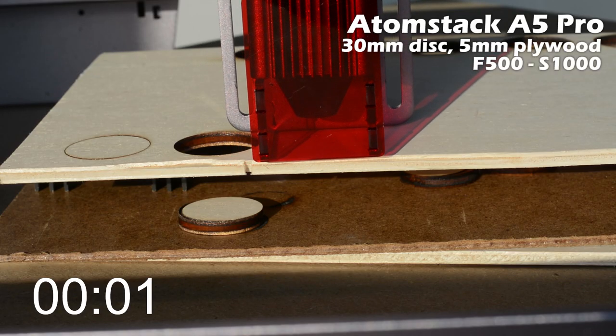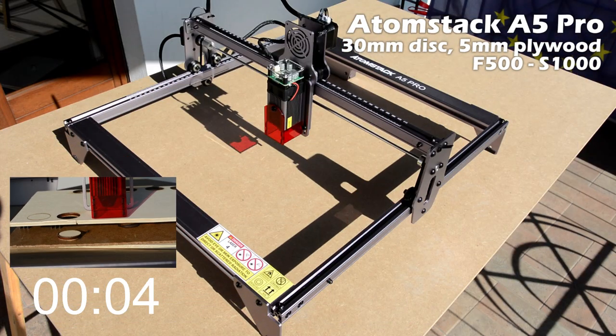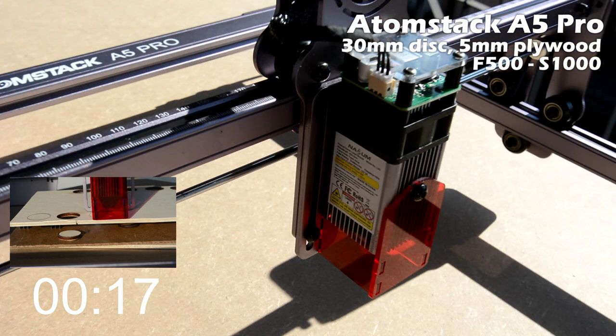Finally, an old friend of mine, the Atomstack A5 Pro. Atomstack was the first to put a compressed focus diode on the market, anticipating all the others. It is a model from more than a year ago, but in this test we can see that it still lives up to the comparison with the others.